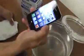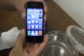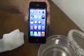Comes right out. Still useful. Still going to go ahead and swipe it and everything. Dry right off.